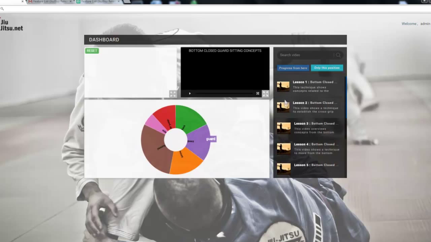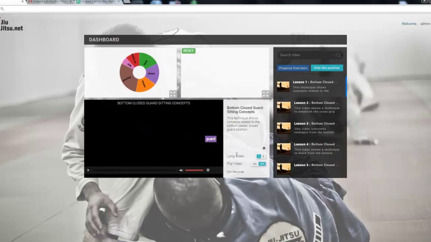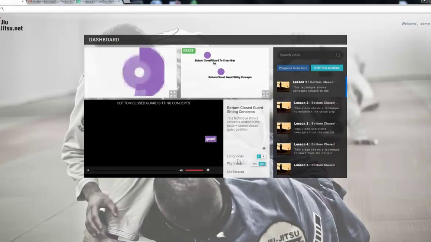But let me show you some of the coolest ones. Let me bring back here. In this section, we've added the description of the technique. There's a lot of thought that went into that section. In the lower portion here, you can select if you'd like a long-winded explanation or a short-winded explanation. I have not uploaded any videos, so you can't see an example of that, but a long video might be 3 to 4 minutes, where a short video's target is going to be under 90 seconds. So there are actually 2 separate videos for each technique in the Jiu-Jitsu series.